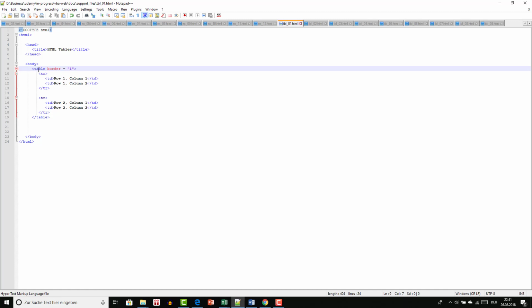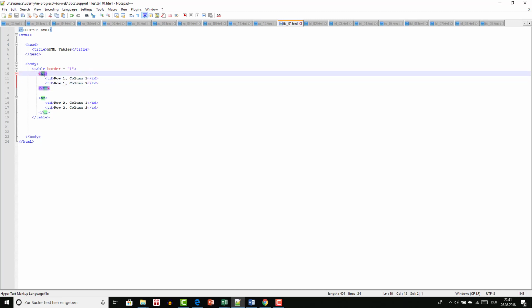You put everything between the opening tag table and the closing tag table. You can set properties or attributes like border equal to 1, so this table will have a border of 1. Then to define the rows and the columns of a table, for each row you define a row with an opening tag tr and a closing tag tr, and the columns are td, with opening and closing tags and the actual value in the cell. So these are the cells, or columns, and these are the rows.